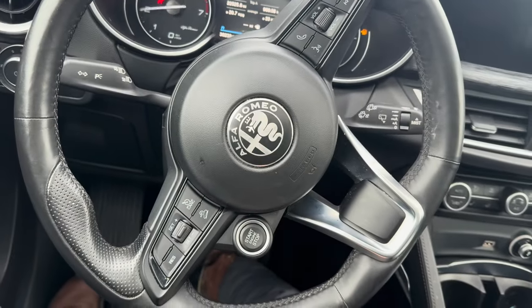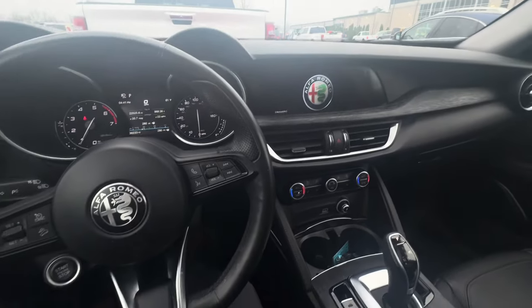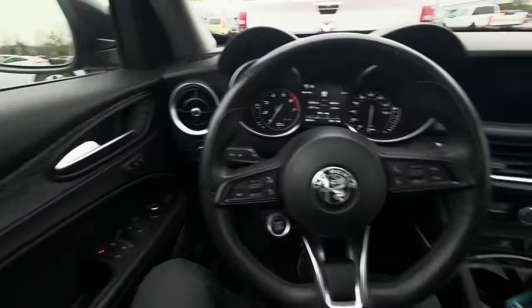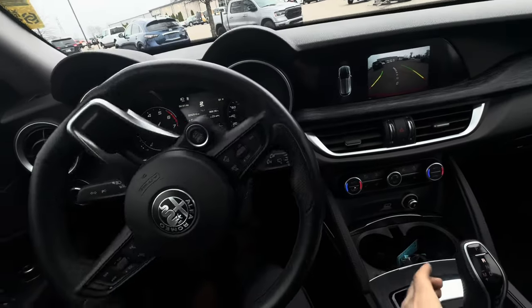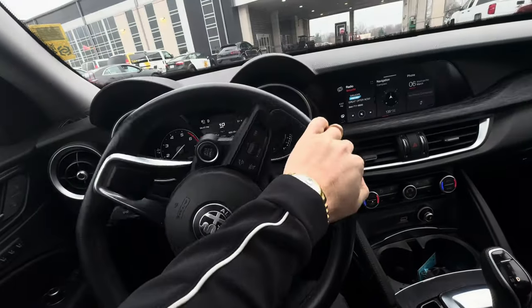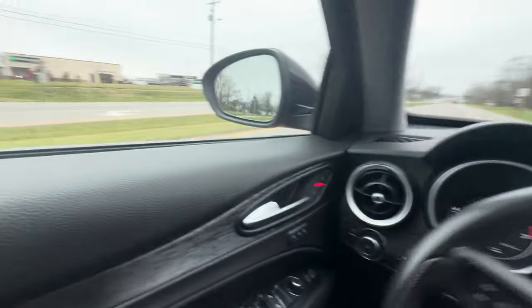I ended up getting that Jeep as well that I showed you guys. I've never had one of these — it's kind of cool. There's only 36,000 miles on this and it looks like a beauty. We'll see how this sells — sometimes you just feel it in your fingers that you need it. I've always told everybody: never buy something you'd be sad to be stuck with, and I would not be sad if I was stuck with this because it's cool. I'm gonna go clean it right now and post it.